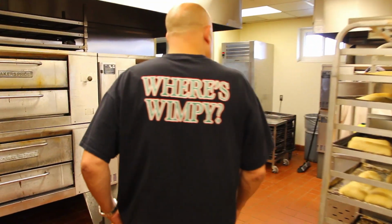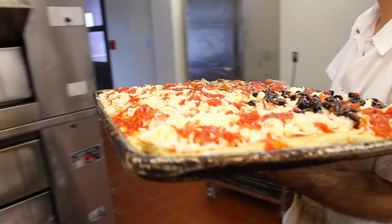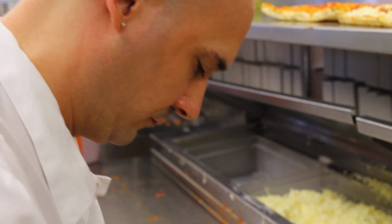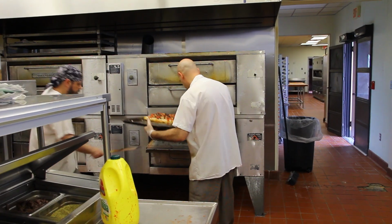This is the kitchen at Caserta Pizzeria. We have about 35 employees here, a very dedicated staff. We're fortunate some of our employees have been here in excess of 40 years. These three gentlemen combined have over 60 years experience working at Caserta, so we think that retaining quality employees translates to the product that we put together.